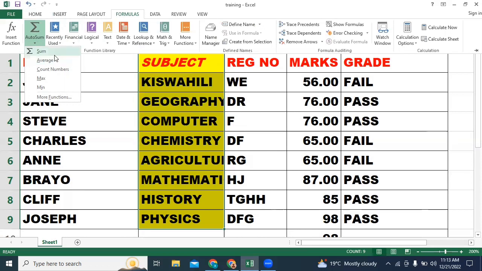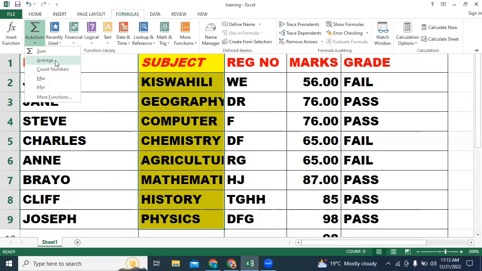So if you use the sum, for example, to find the sum of this, it will find the total number of marks that these students scored in that particular subject.